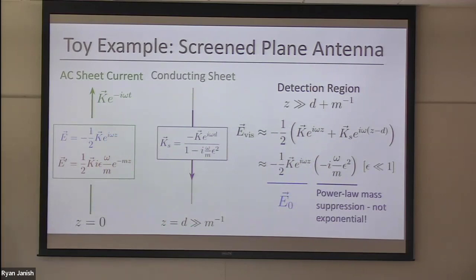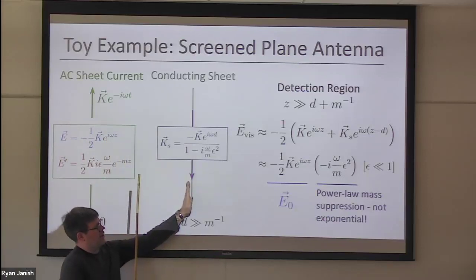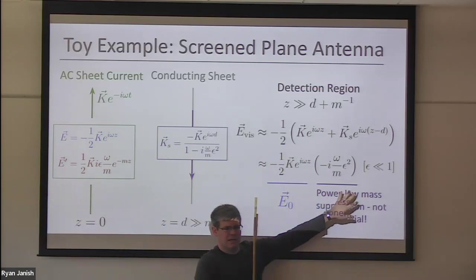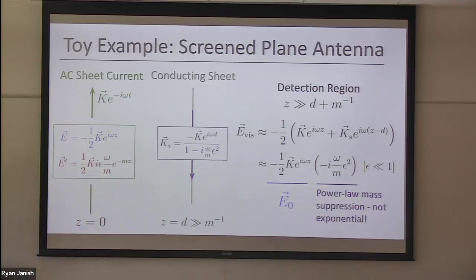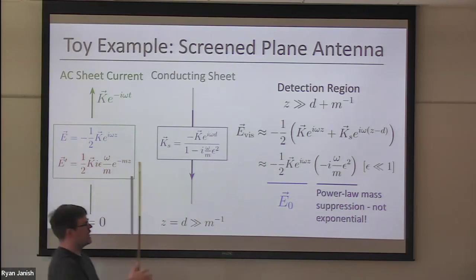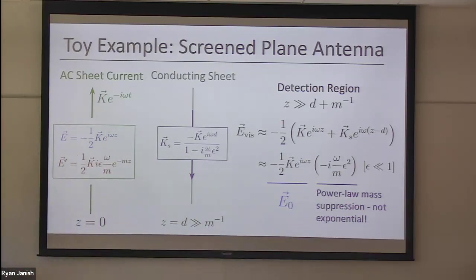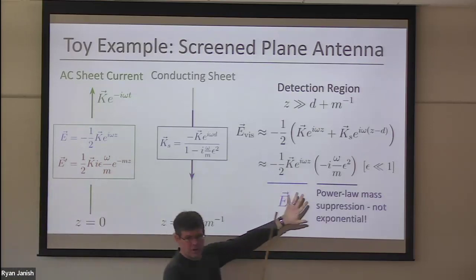So the massive mode, the evanescent mode, participates in the screening here, but it drops out over here, and that spoils the screening over here. And so you have some visible field that remains at some far distance away. You can see from this picture that as I make these distances very, very far, nothing is going to change here. This is the limit of far separations. So there's no suppression coming from this long distance, which is why there's no exponential suppression showing up at all over here.